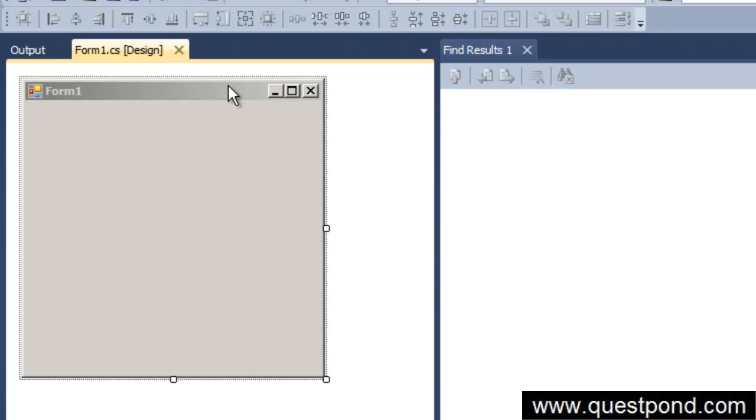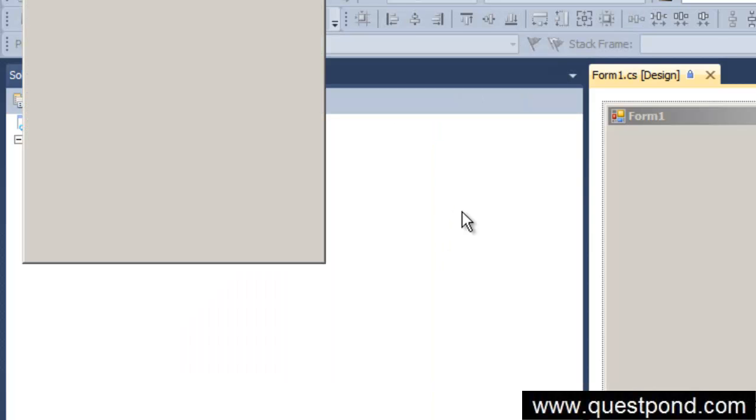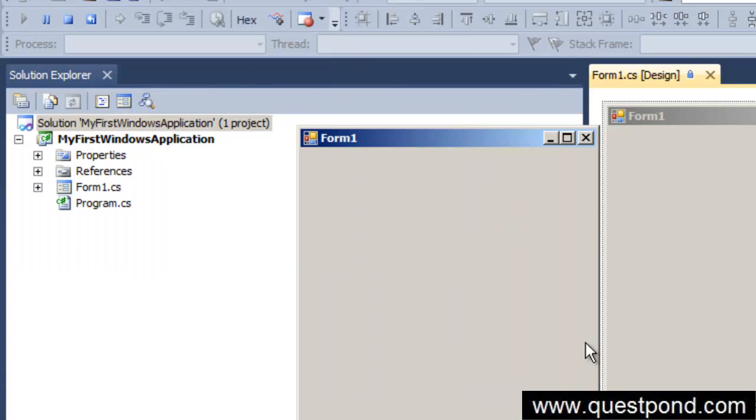Now the time you open the Windows project or create a Windows project, you can see that there is a nice designer pane here, and on this designer pane you can drag and drop a text box, you can drag and drop a button, a drop down box, or whatever you wish. Now what I'll do is I'll first run this program. So let me just click on F5 here. We have not coded anything, we have just created the project and we are running it. So you can see an empty Windows form running here.